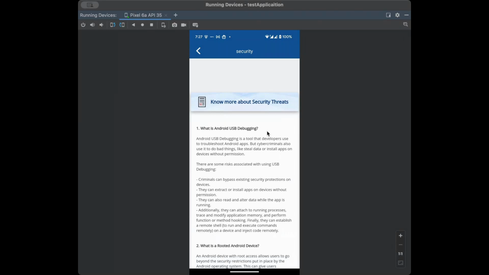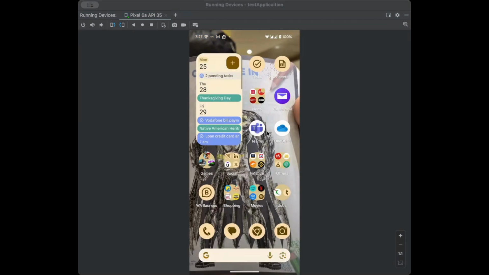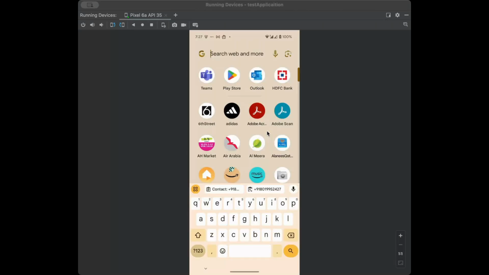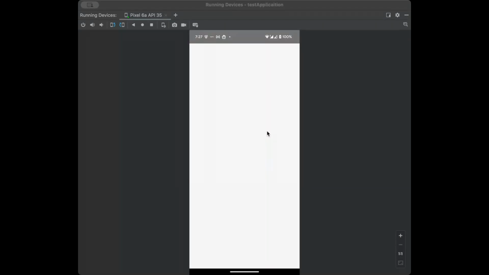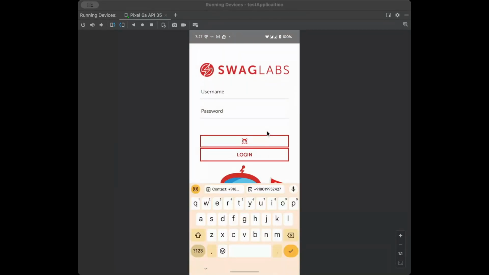So technically if there is a web application, there will be a cross button available. For example, there is an application, just a minute. This is a demo application, not a real application, I would say. So let me log into this one: standard_user, and then we have the secret_sauce, and I click on login.